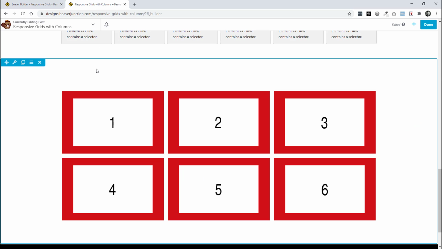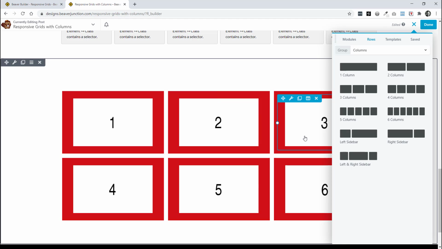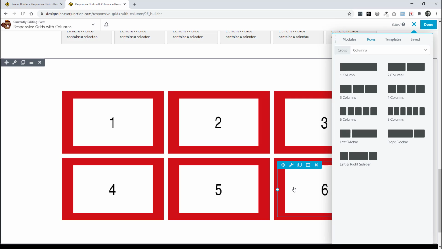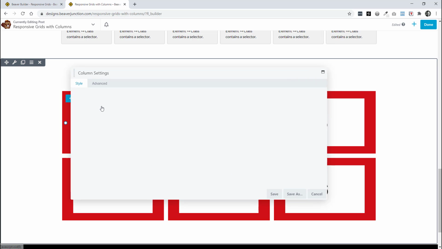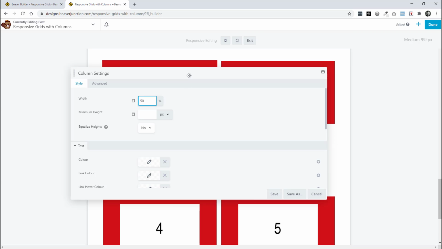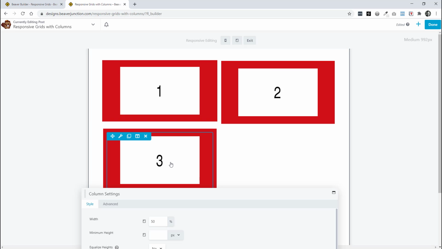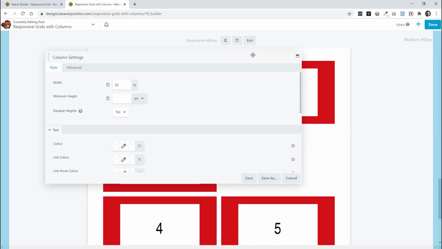So let's quickly recap on the problem. What I have here is a grid of 3 and 3. I've used 3 columns and then another 3 columns over here, which is perfectly fine, looks fine on the desktop, and by default Beaver Builder will just stack one column upon another as we move to smaller devices. But if we go into our column settings and set those responsively to say 50-50, we end up with a problem because we have a column of 3, so it goes 50-50, and then there's 50 below, and then there's a gap, and then the same thing happens below.